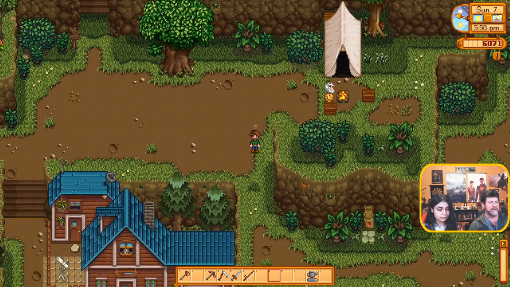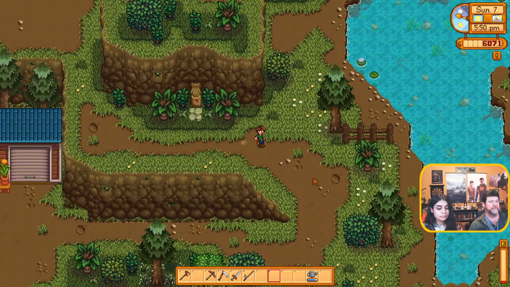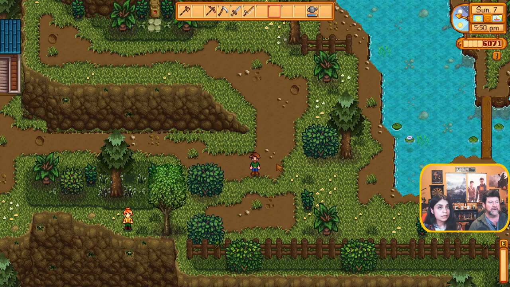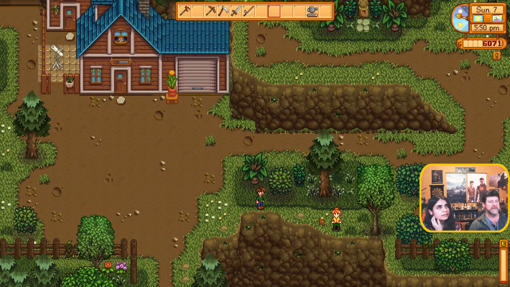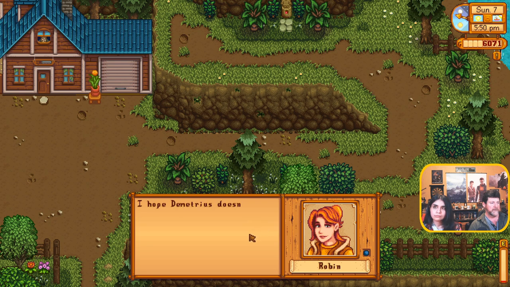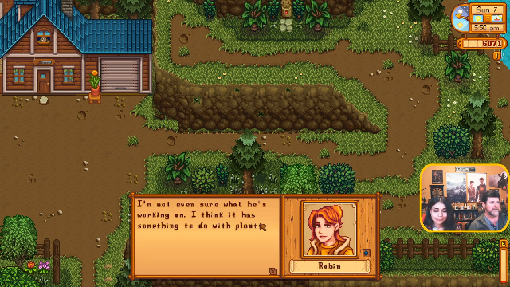Yeah, when are we going to see... Is it grapes? What's our fruit? Our bush fruit that pops in like salmon berries. Oh, yeah, what is it? Blackberries is fall, I think. So I think it's grapes. I don't know. I hope Demetrius... I actually stumped you. Doesn't blow the house up with those science experiments of his. I'm not even sure what he's working on. I think it's something to do with plants.